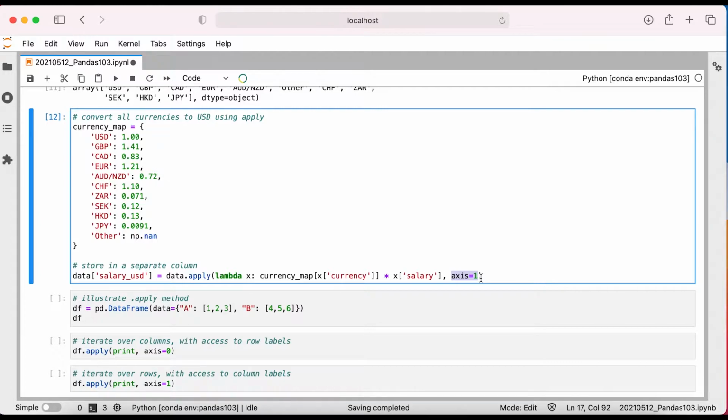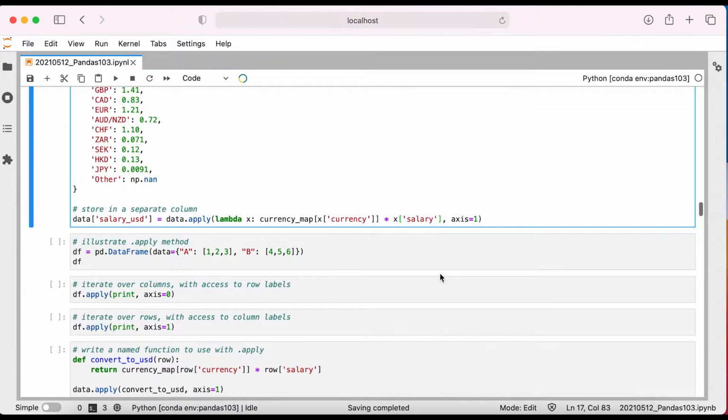This takes the currency column, passes each value to the dictionary to get the conversion factor, and multiplies by the salary value. I'll illustrate with a trivial example.